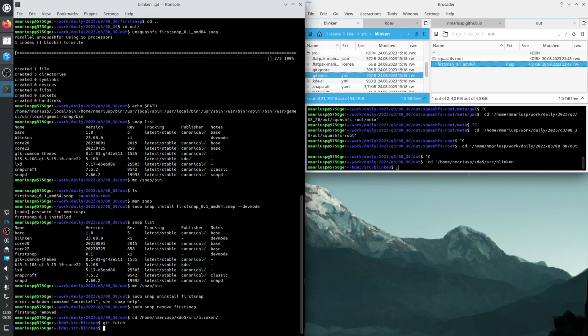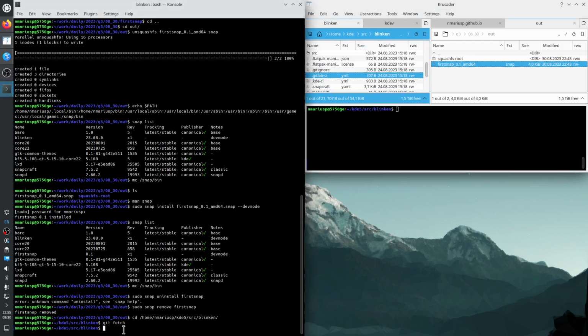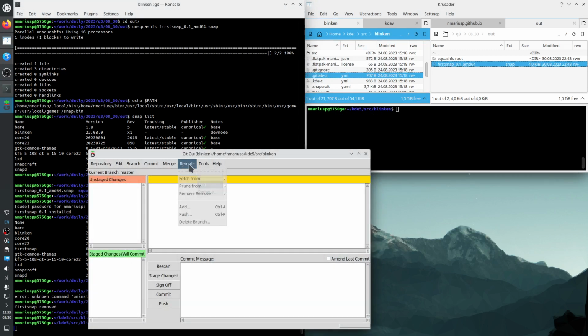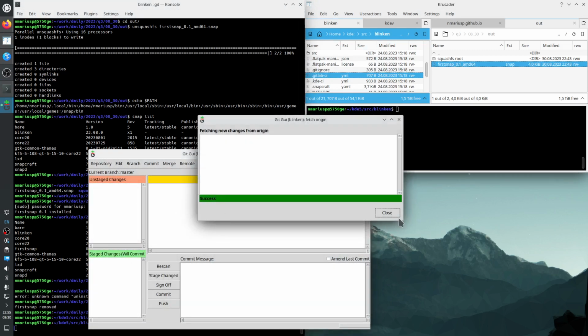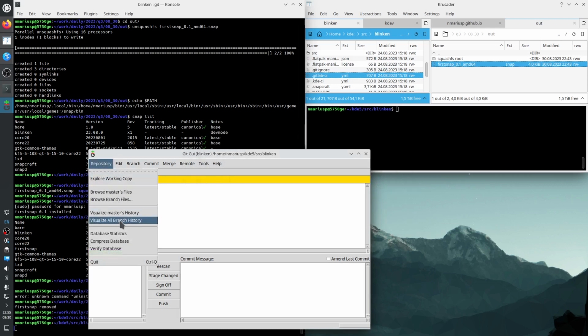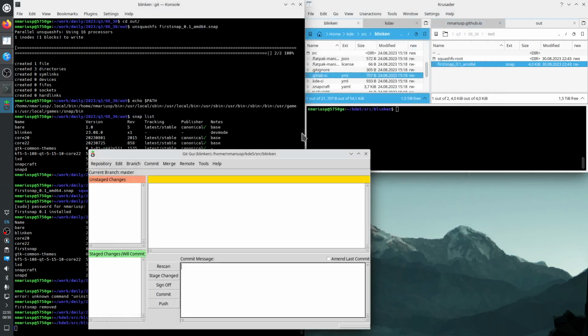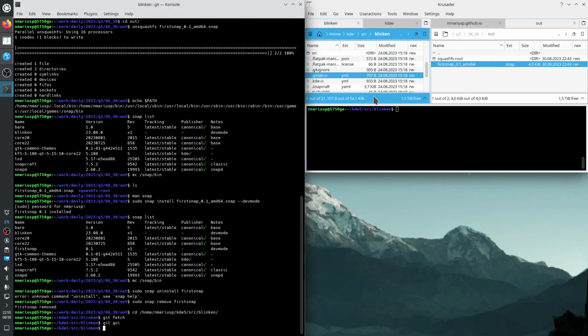Let's make sure the Git repository is up to date. I have it git cloned in this directory. Okay, so both the local master branch and the remote origin master branch point to the same git commit, which means that the local Git repository is up to date.